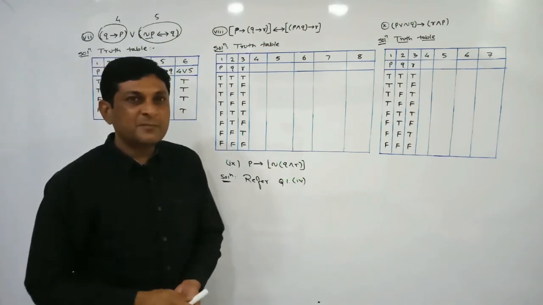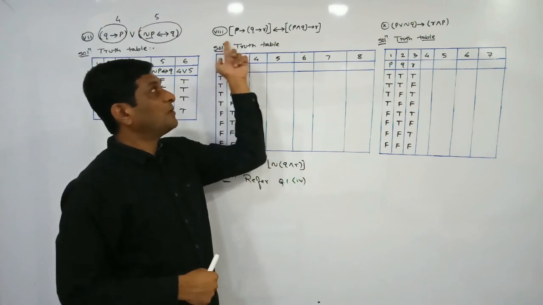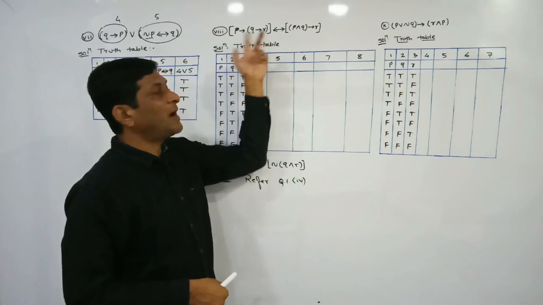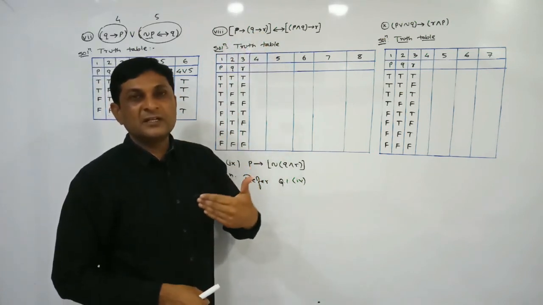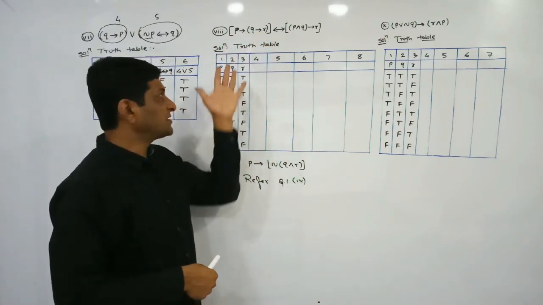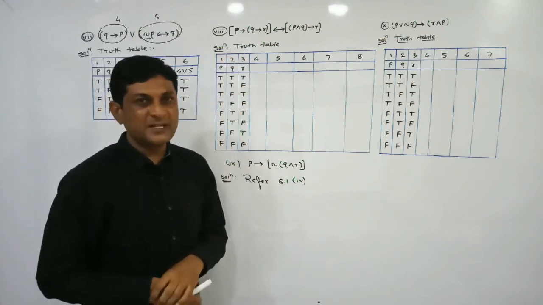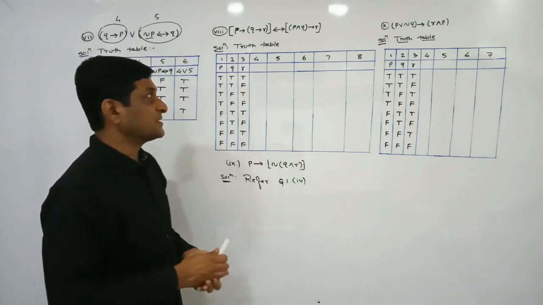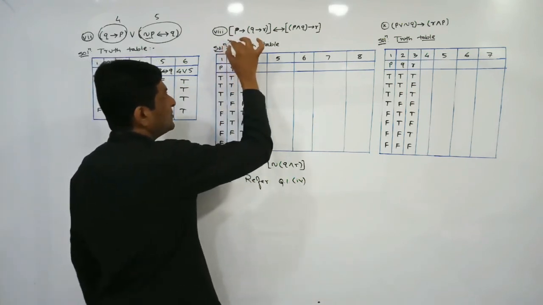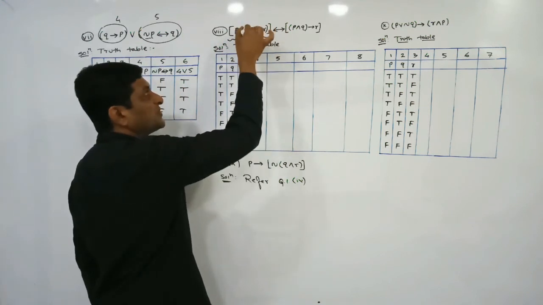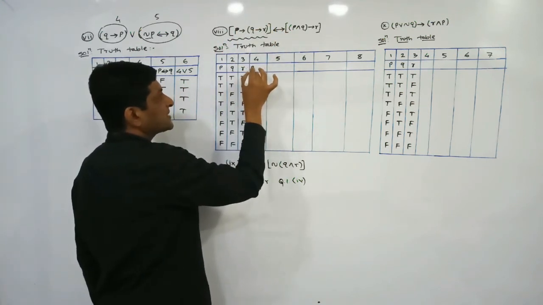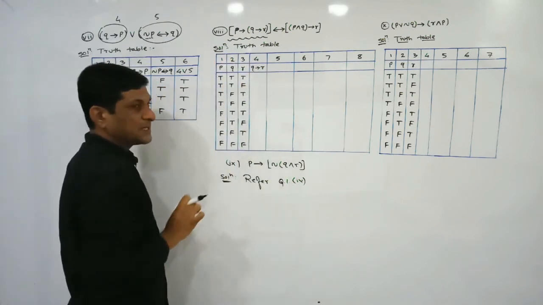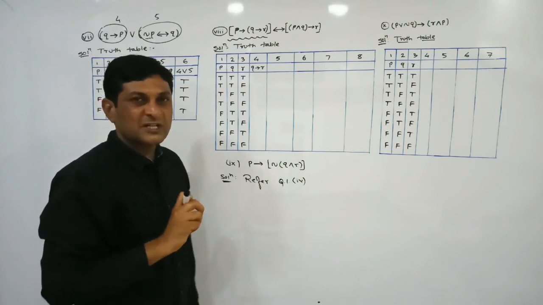Now see the example number 8. In this example number 8, if you observe the given compound statement, here 3 letters appear: P, Q, R. 3 letters appear means here 3 statements are under consideration. In such cases we will get these 8 possibilities of truth value. How we have got these possibilities, that part we have already discussed. Now let us try to find the truth value of this first part. So first we have to find Q implies R. The truth values of Q and R are written here. We are connecting these two statements by implication.